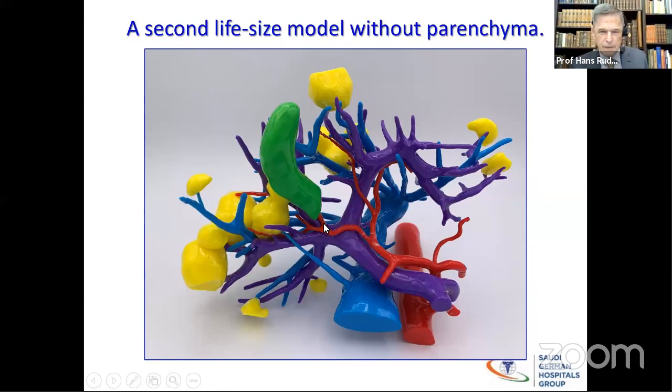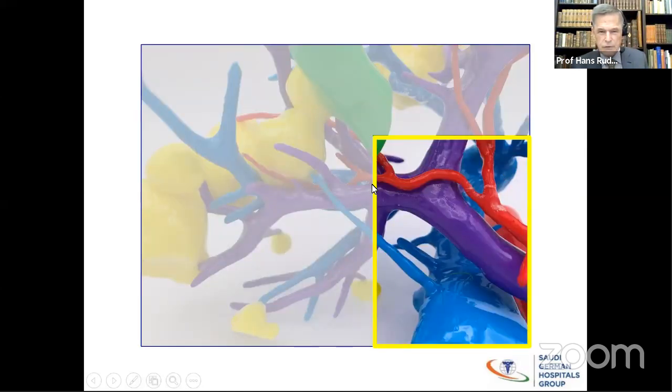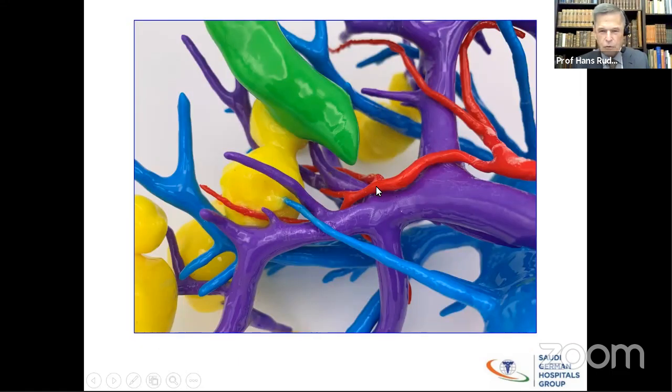We wanted to keep segment 8, and therefore we have to look for an arterial supply for segment 8. And this was difficult in that case. These are the 2 metastases in the left lateral lobe. But this is interesting, how to deal with the arterial blood supply of segment 8. This is a surgical view intraoperatively. You see the main hepatic artery, the left and the right. And you could think that perhaps this branch is one that goes to segment 8, or this one or this one, but you aren't sure.